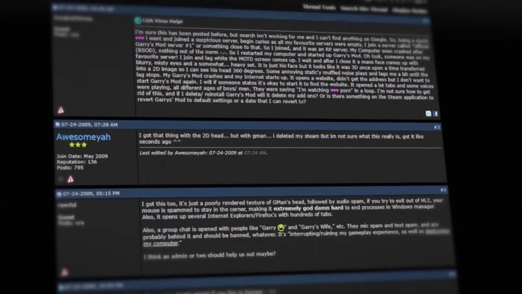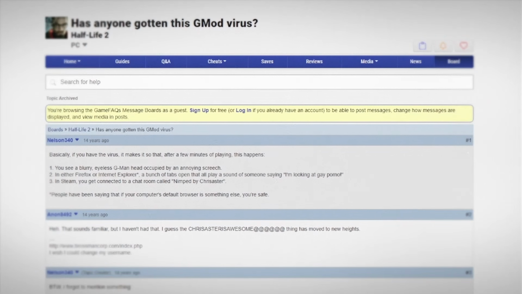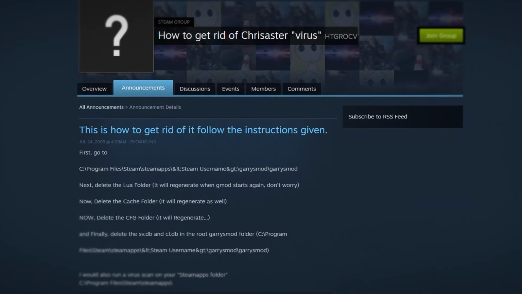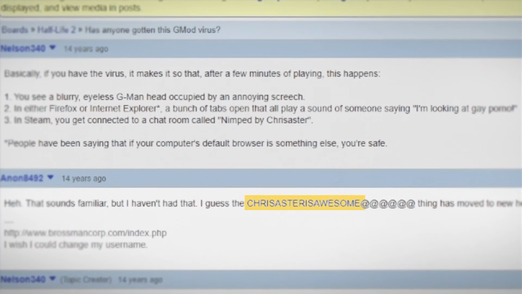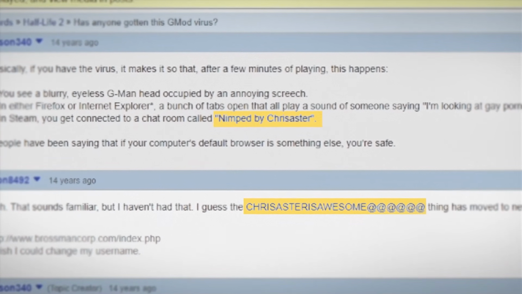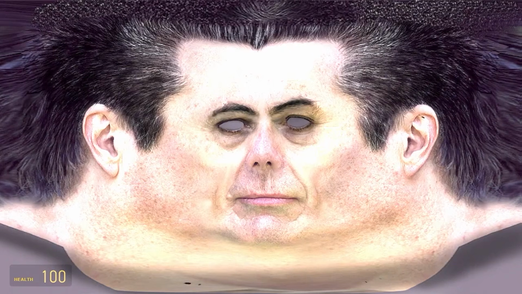In the forum threads that are still archived, it seems most people believe that a Gmod user named Crisaster was responsible for the virus. It appears he was a notorious hacker who regularly pulled stunts like this. Supposedly, while infected with the Gman virus, you'd even be connected to a chat room called Nimped by Crisaster, with the word Nimped being a reference to the shock site the virus would force you to see. However, this Crisaster fellow seems to be shrouded in just as much mystery as the Gman virus itself.